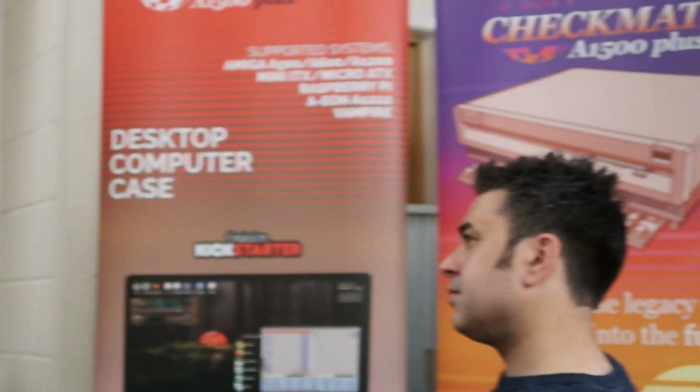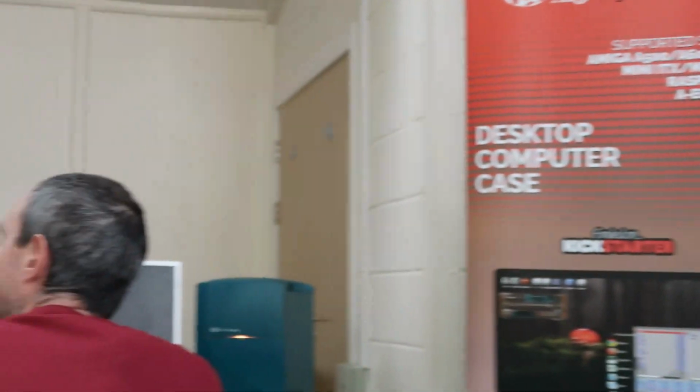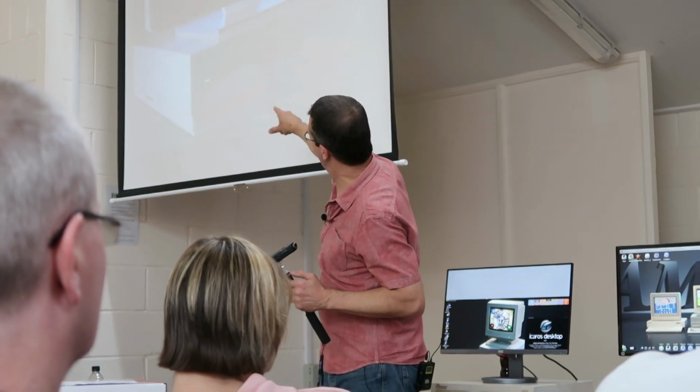You can't really see it too well, but this is the one that everyone got really excited about, because you can see pretty much what it's going to look like. Yes, you can put lights in front if you want. You can buy them, it costs about £3, a strip of lights in there. So that case, I think, really did kick this thing right up.